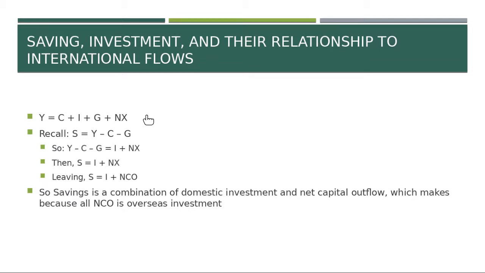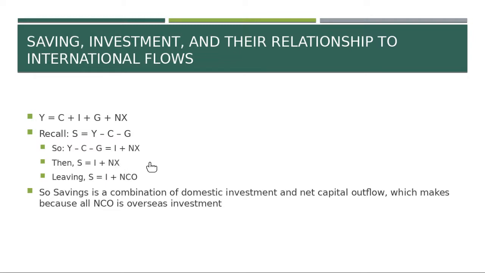We recall that we wrote in our financial chapter, our financial institutions, that you can rewrite savings by solving for I. And in a closed economy, we solved for S by doing Y minus C minus G, because in a closed economy, net exports was zero. However, net exports is not zero in an open economy. In an open economy, net exports is positive or negative. So we can rearrange this equation to be that GDP minus consumption minus government equals investment plus net exports. Then we know that savings must be equal to investment plus net exports.